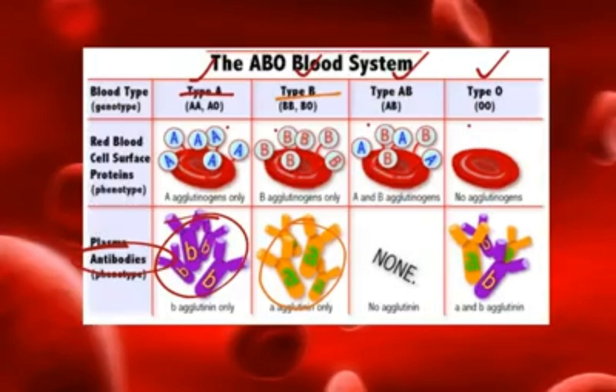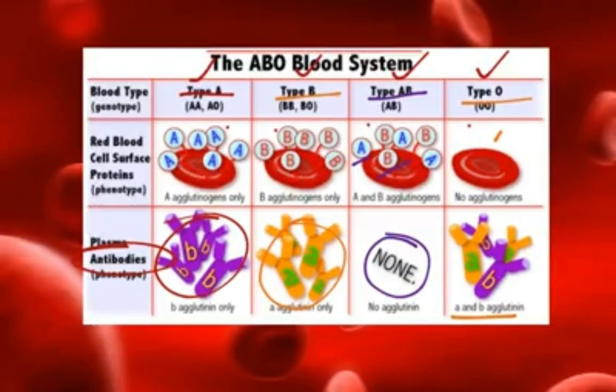If you have type AB blood, what that means is that you have antigens for type A and antigens for type B, and therefore you do not build up A or B antibodies. And so you can be given type A blood and it will be okay for you, and you can be given type B blood and it will be okay for you. The last group here that we're looking at is type O, and if you have type O blood, you have no antigens on your red blood cells, and therefore you are going to have A and B antibodies. And so if you are given type A blood or type B blood, your body will reject it.